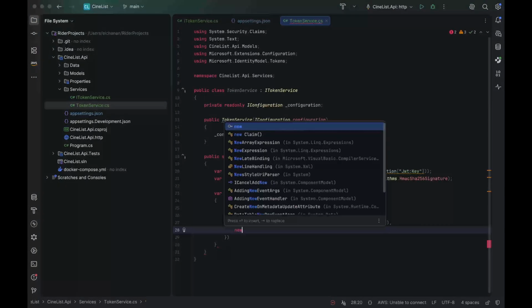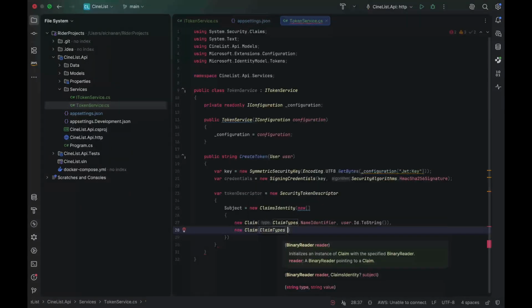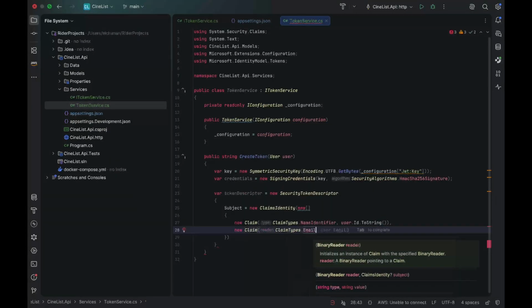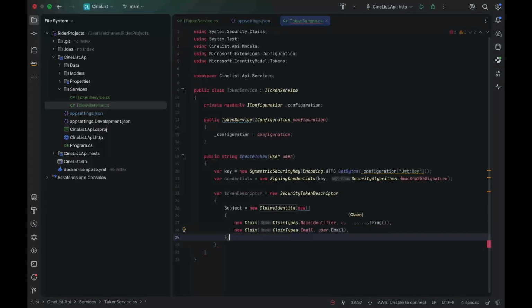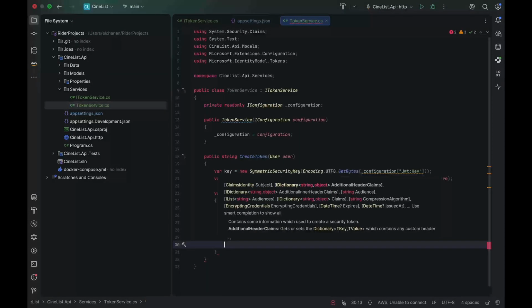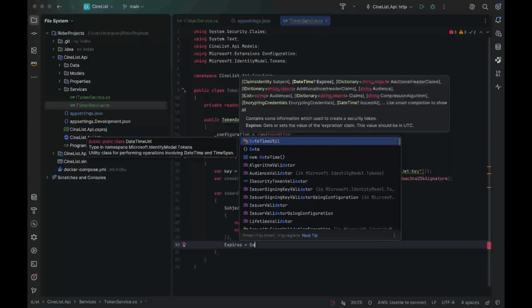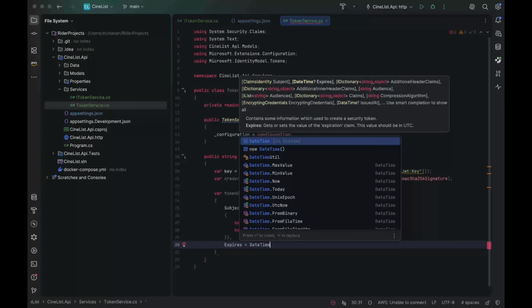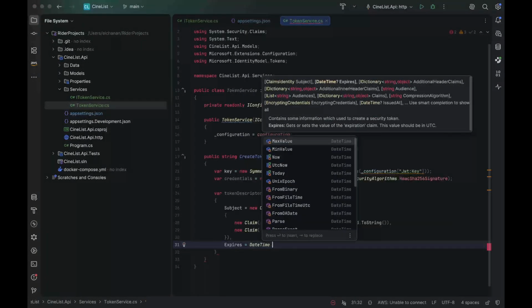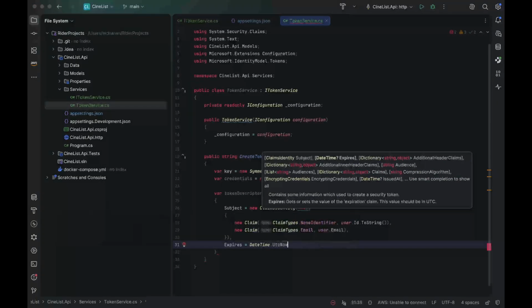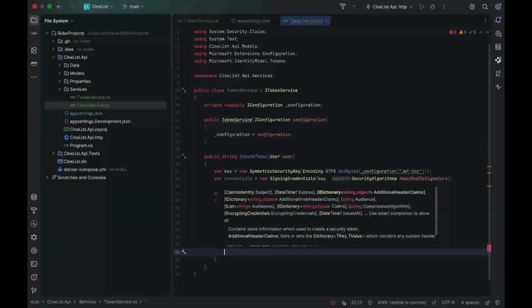string. Next we'll have another claim. This one will be for the email. So the claim type will be for the email, and we'll just add the email. So this is for the subject. Next, for the expiration time, simply let's just use DateTime.UtcNow, and we will add 7 days to the token.